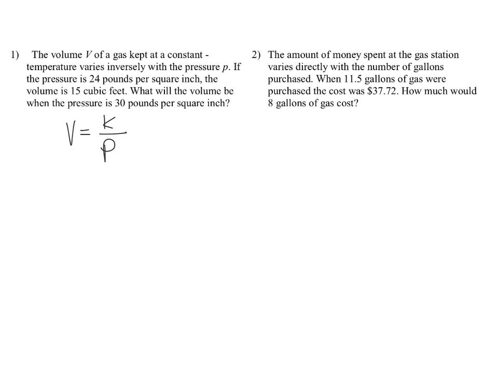The other thing I can think about is that a volume and a pressure that go together have the same product as another volume and another pressure that go together. So there are two different strategies for me to solve an inverse variation. I can either use the equation for the overall relationship, or I can use this formula right here where the product of the first pair has to equal the product of the second pair, because that, my friends, is how an inverse variation works. Remember that if I was to take this first equation up here and solve it for K, I'd get K equals V times P. So that product is what stays constant. So let's try this problem then.